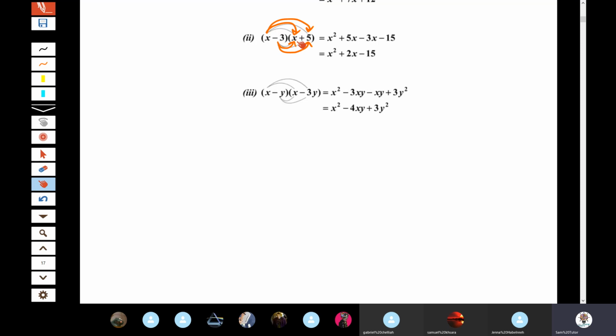Yeah, negative 3 times x, because again, it's always about what's in front of it. Keep that in mind. And then again, please remember we're multiplying. What's negative 3 times 5? Negative 15. Again, there's no other x squares, so that just stays the same. There's no other numbers that are by themselves, so that stays the same. And then what's plus 5 minus 3? That just becomes plus 2x. So the answer we're looking for is x squared plus 2x, take away 15.